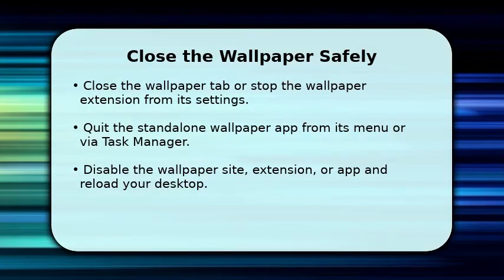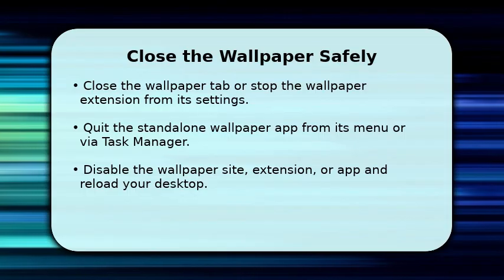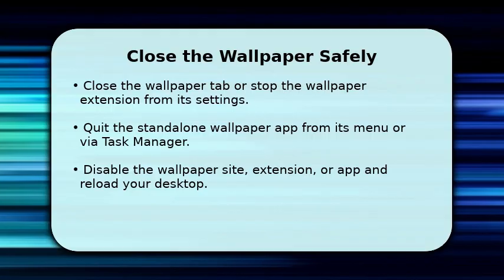Close the Wallpaper tab or stop the wallpaper extension from its settings. Right-click the tab and choose Close Tab, or open the extension menu and select Disable. If a standalone wallpaper app runs, open its system tray icon and choose Quit or Exit. Alternatively, open Task Manager on Windows or Activity Monitor on Mac and end the wallpaper process.